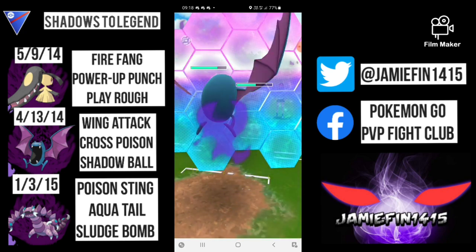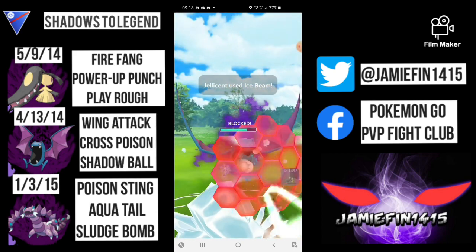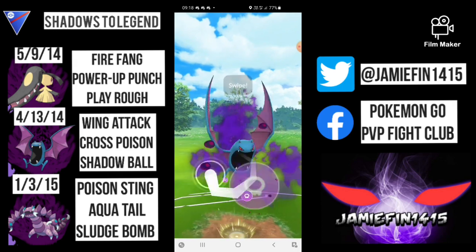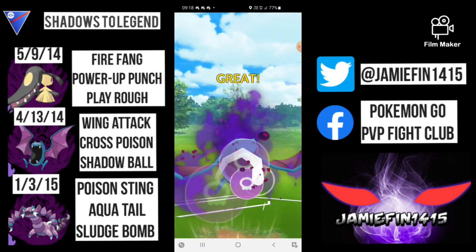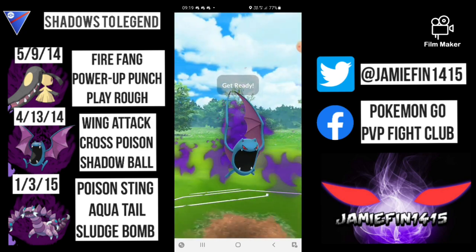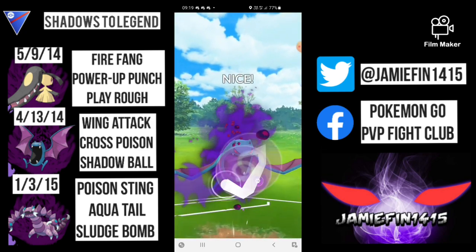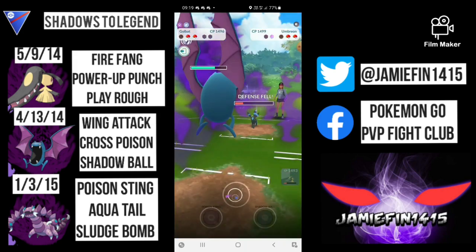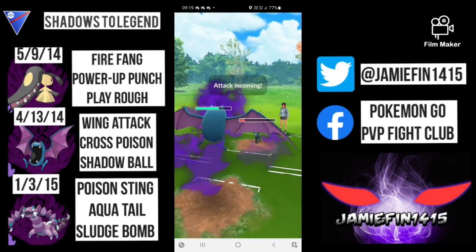They actually beat us to the charge move, so I'm going to shield this move up. It is the Ice Beam, so there's no Bubble Beam. And they actually switch out back into Umbreon. So now we are in a bit of a rough spot. How are we going to win this game? I go for back-to-back Poison Fangs. This is going to get the Umbreon really low, and their defense is now double debuffed.